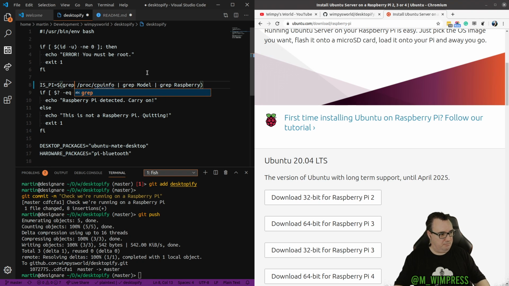Change this to suggested. It's a good chance I only need to grep for Raspberry, I suppose, as well. No, I'll take that.